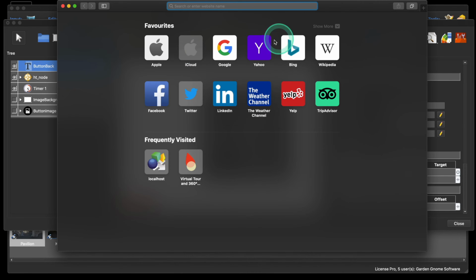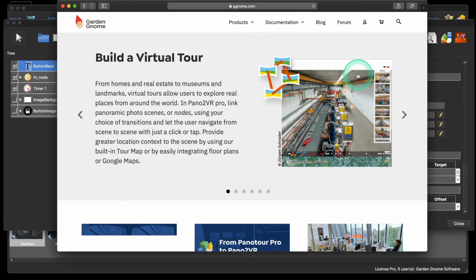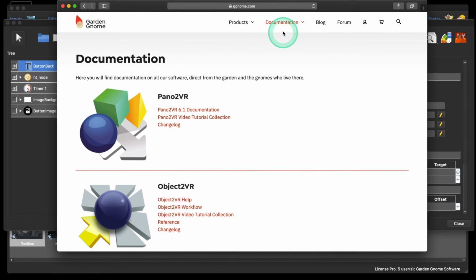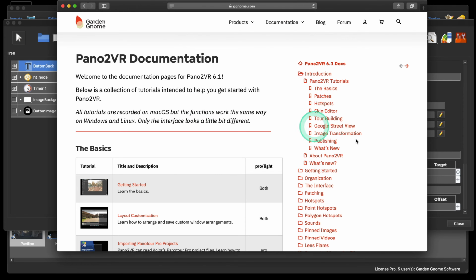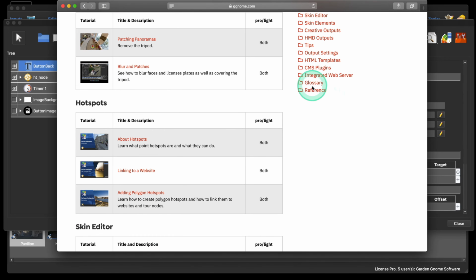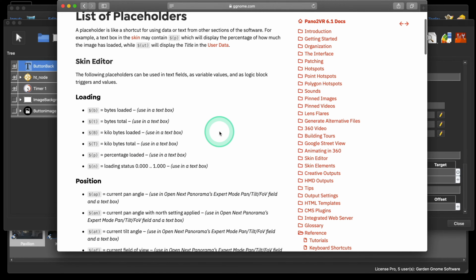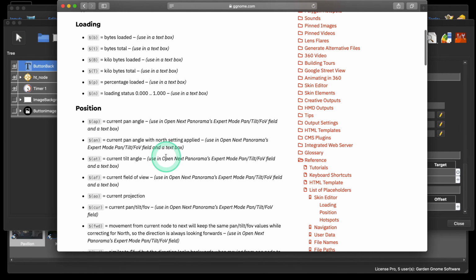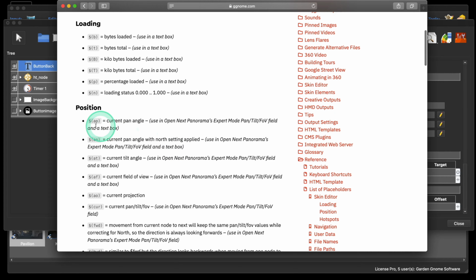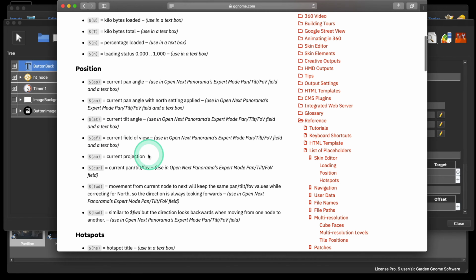Frequently visited, documentation, Pano2VR, go down to references, and you will see a list of placeholders, and here they all are. All right, so the placeholders I'm actually looking for are $ap for current pan, $at for current tilt, and $af for the current field of view.